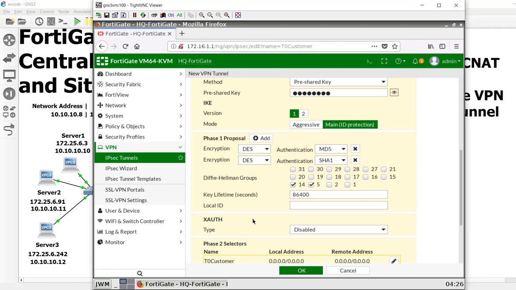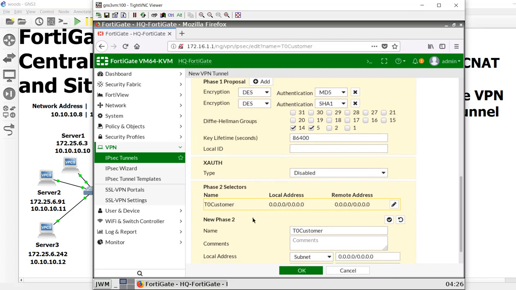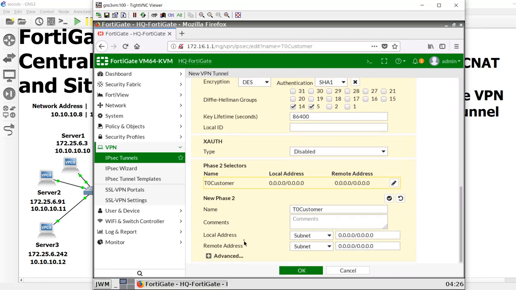But where it's going to be really interesting is this thing here, and that's going to be our local and remote addresses. Okay. Now, I know for a fact that the remote address that we're connecting out to, at least the one that they told me, that's a no-brainer, because that's going to be 192.168.1.0 with a /24. I know that's where it's going. What I'm confused about is, where does the natting happen?